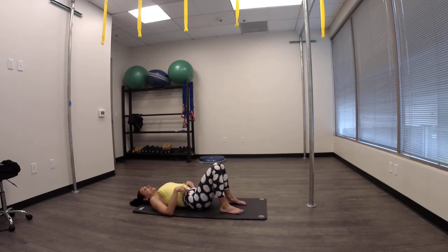tailbone, scoop. Now, again, if you take my class on a regular basis, if you have a Pilates ball, if you have a magic circle, you know this is where we put it between our legs. We're going to go right up into the bridge. So, one vertebrae at a time.